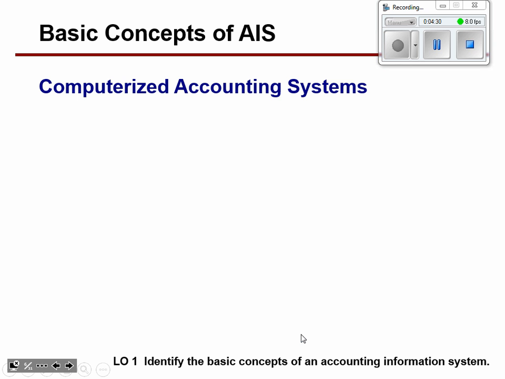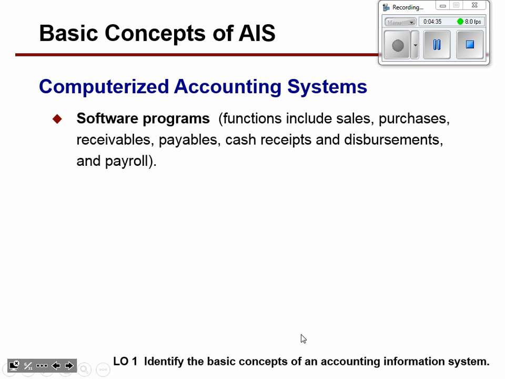Let's start looking specifically at the computerized. A computerized system involves some kind of software program. Now, it can be kind of a boxed system, if you will, something like QuickBooks, Quicken, Peachtree. Those are different brands of software. Just like we have Adobe, we have Microsoft. Those are brands of software that I teach. These are brands of software programs. I mentioned the Quicken, the QuickBooks, stuff like that. And they perform a variety of functions.